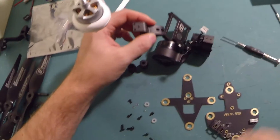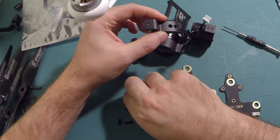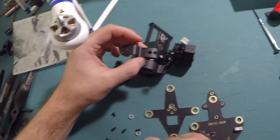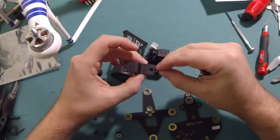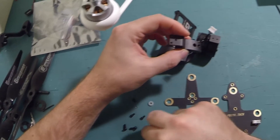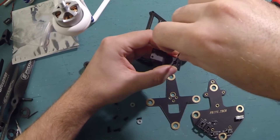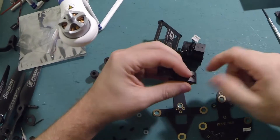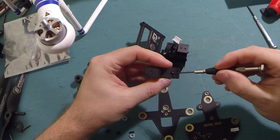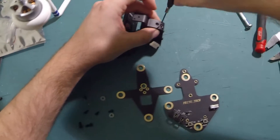It does come with instruction manuals which are relatively clear. First things first: a spring washer into the holes for the actual clamp, and these are M2 screws. What's nice is that they've changed these two screws so they now actually mount into the motor. They're now hexed — they weren't before, they were posi-drive I believe, which was a bit of a fiddle. So now they're all using the same size thread.